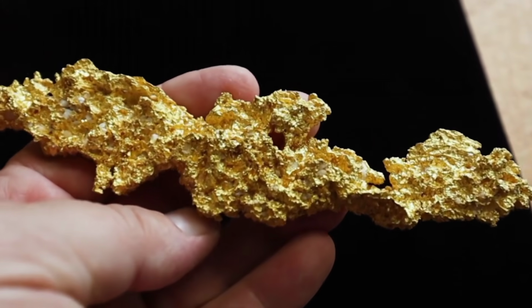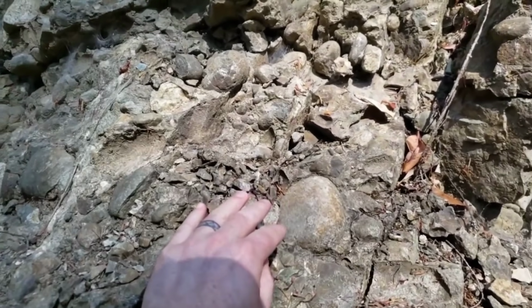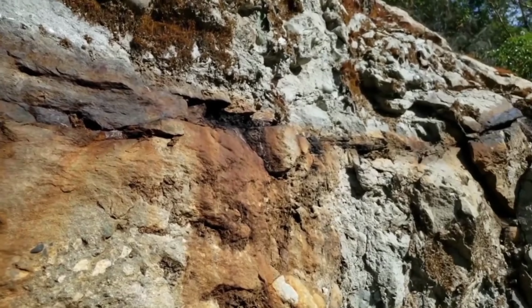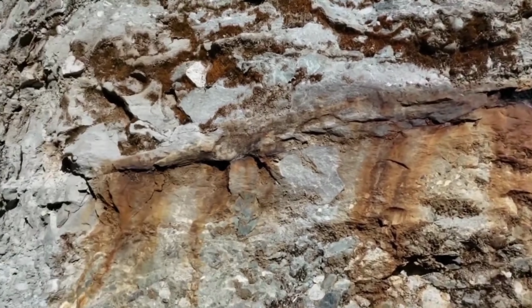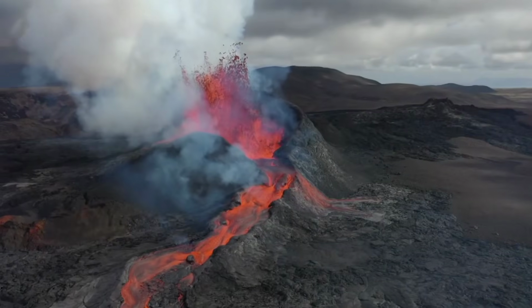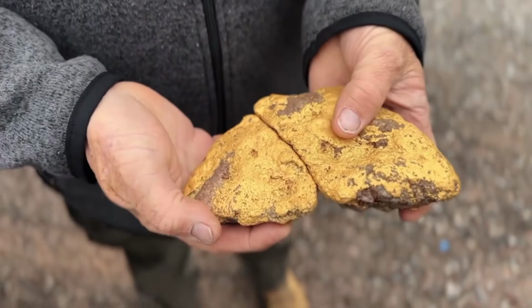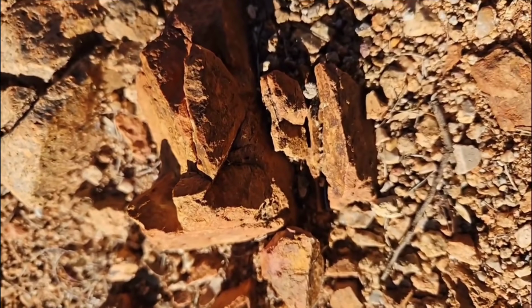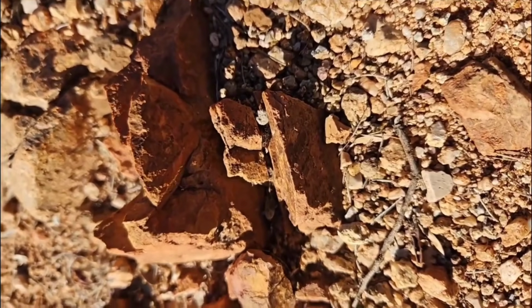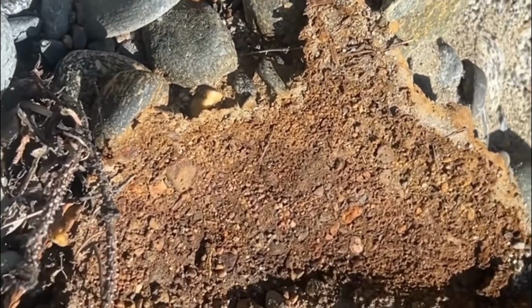This is not about romantic treasure hunting. It is about reading physical evidence left behind by natural systems far more powerful than any machine. Oxidation is chemistry in motion. Rust is its signature. And beneath that signature, in the right geological setting, lies a story of pressure, heat, fluid flow, and concentration that can turn ordinary-looking ground into extraordinary value. In the next phase of this story, we move deeper, from surface stains to subsurface traps, from rust patterns to the exact conditions that determine whether gold stayed, moved, or concentrated. Because rust is never the answer by itself, but when read correctly, it tells you exactly where to look next.